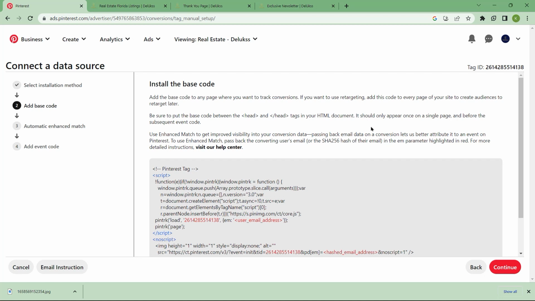Now you might be wondering why we use Google Tag Manager. Well, here's the deal. Firstly, with Google Tag Manager, you can track various events on your website, giving you a complete picture of your marketing efforts. Secondly, you can use complex rules and triggers in Google Tag Manager to track only the events that matter most to your business. And lastly, Google Analytics with Google Tag Manager provide more insights into your website performance and user behavior, which can help you optimize ad campaigns and boost ROI. And don't forget to copy the ID and save it for later. Now let's move on to the next step, setting up Google Tag Manager on your WordPress website.